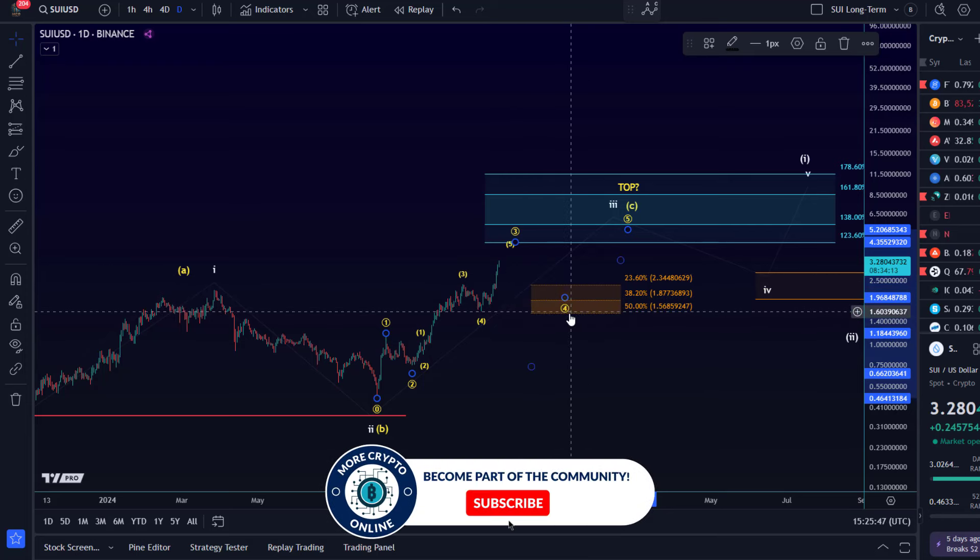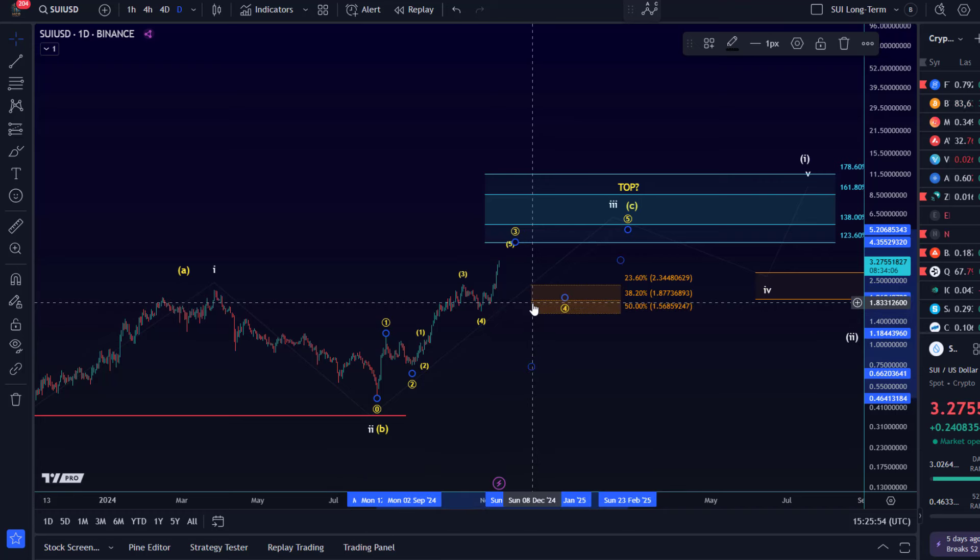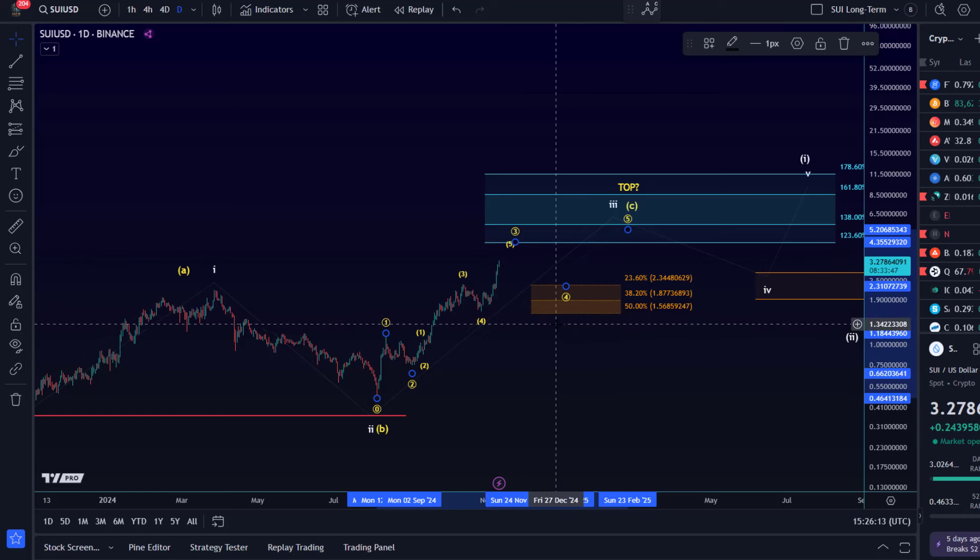You could say 1.56 is far away — well, it is. That's why anybody trading this on the smaller time frame would either need to use the support levels I'm providing on the smaller time frame or their own indicators. Technically speaking, this chart isn't going to flip bearish until we break below 1.56, so that's technically how deep we have to allow it to retrace — and that is the risk level.